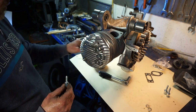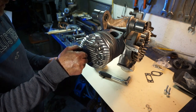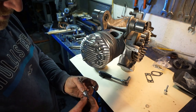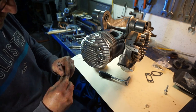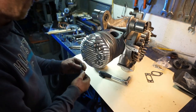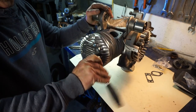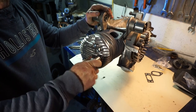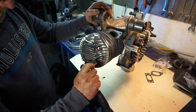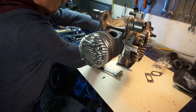I don't know what it is, it's something about this RT cylinder kit, but they seem to want to strip the alley thread when you pull these back out again. So fit them with some grease and that stops that problem from happening. Okay, so they're all in there now. So it's now time for the torque wrench.